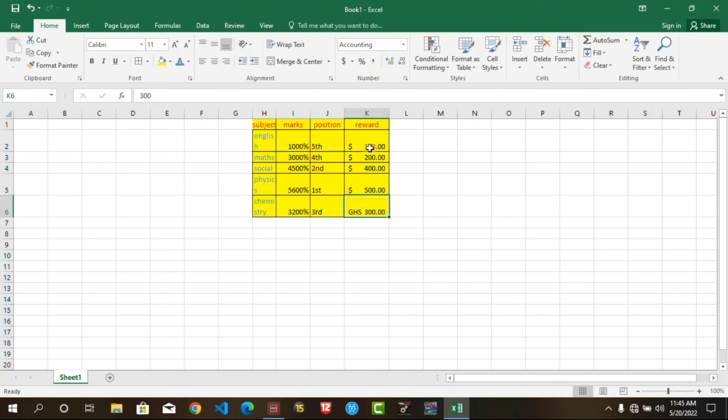Now if you want your decimals to be in 3 decimal places or 2 decimal places, these are your commands here. This is increase decimal and this is decrease decimal. Let's see whether we can increase this decimal. You can see that it has increased to 3 decimal places here. Let's see whether we can decrease it now. Okay, it has now decreased to 1 decimal place.